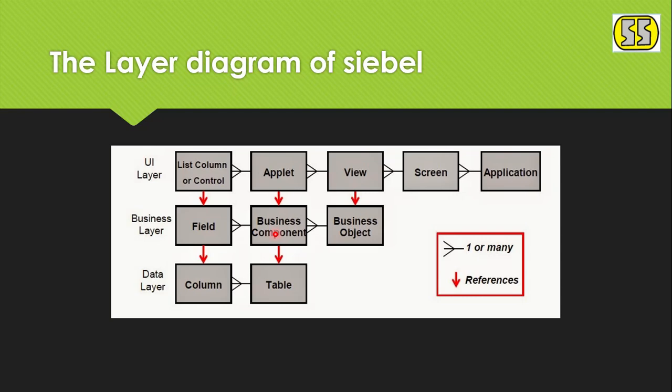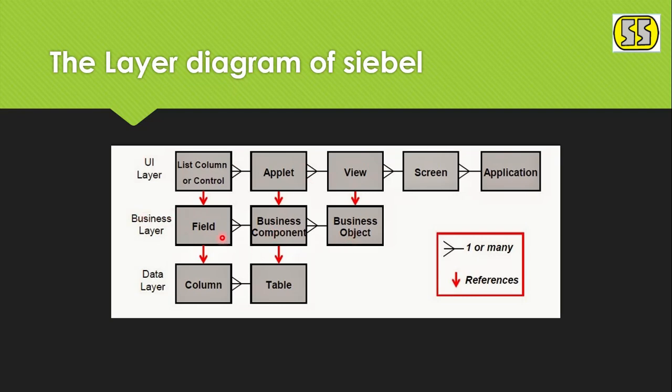Now let's say there is one more requirement that there will be a service request. Under a service request there will be a lot of activity. So service request and activity are two business entities and these are in a parent-child relationship. So this is a business implementation: there will be a service request, under which we will have a lot of activity. The relationship between parent and child will be stored in the business logic layer. So all these things we will see in the business logic layer.